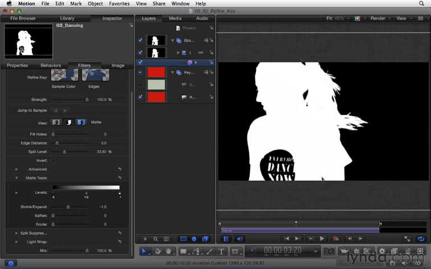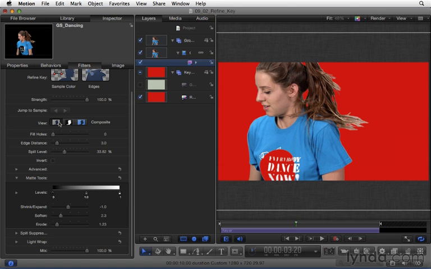When I did that, notice I've made these harsh edges. So you can adjust that by adjusting the soften command as well as the erode command. Now, erode is kind of different than softness in that it adjusts how the transparency increases from the solid portion of the key inward. Usually what I like to do is, if it looks good, it is good, and just kind of click and drag to adjust the softness and the erode settings. Now it's really important as you make these adjustments to bounce back and forth between viewing the mat and the composite of our key.